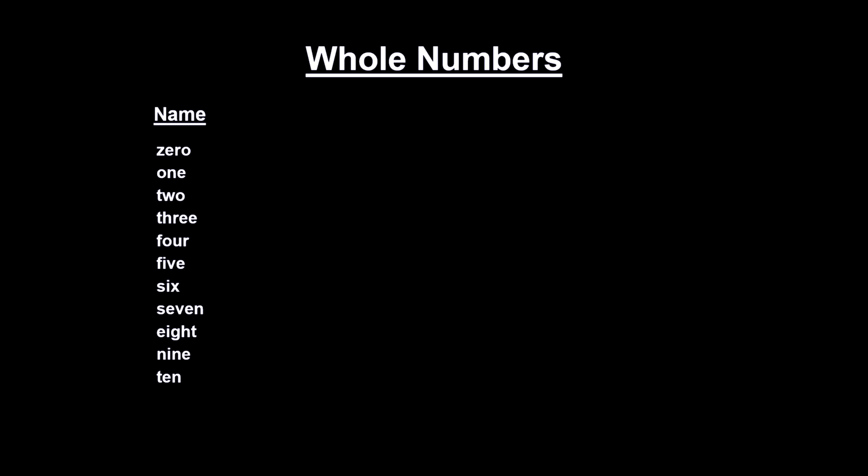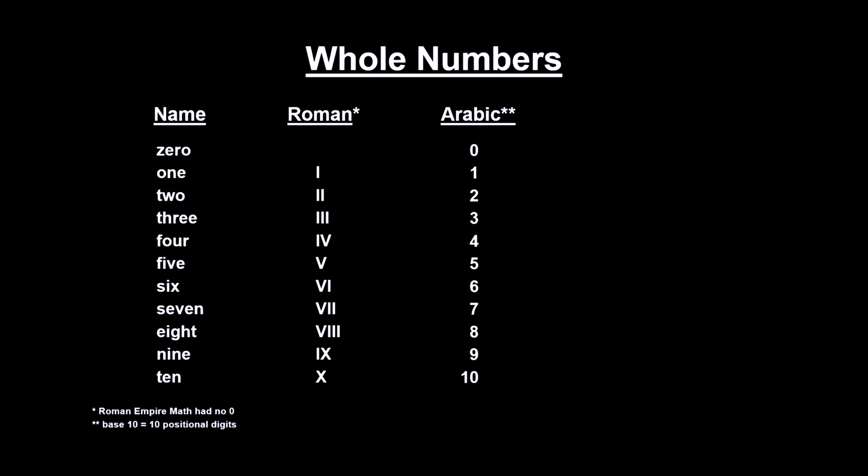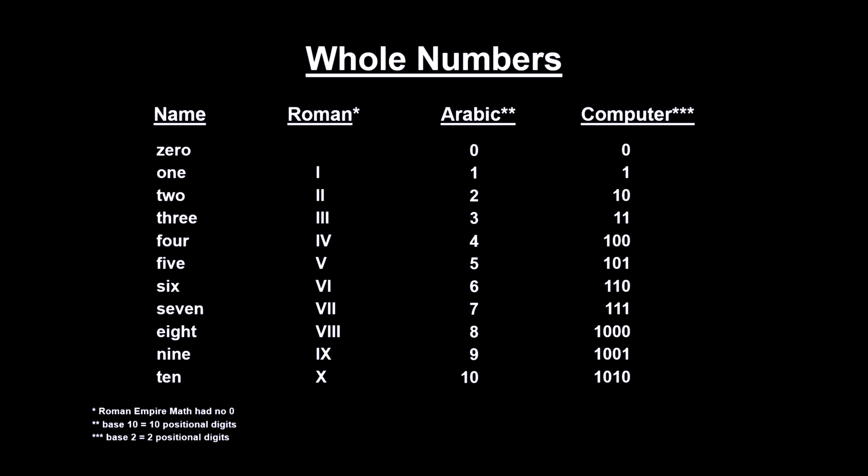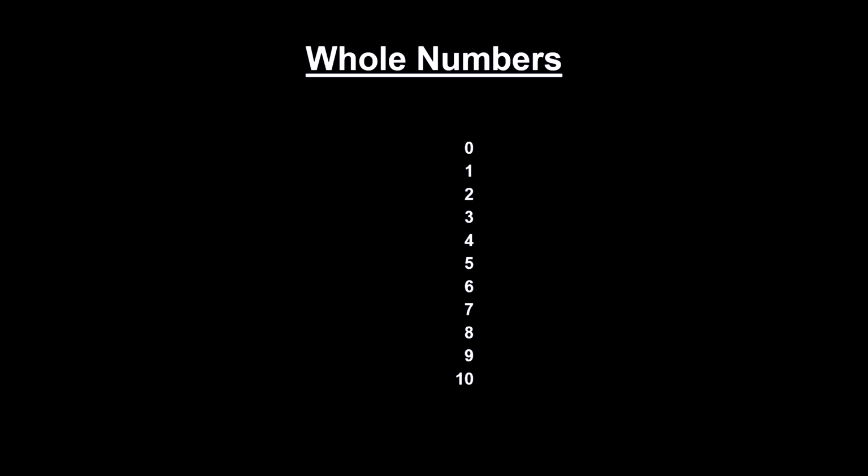There are multiple sets of symbols for these numbers. The most famous are the Roman numerals and the 10 repeating positional Hindu-Arabic numerals. I've included the 2 repeating positional computer digits to highlight different base counting. The Hindu-Arabic numerals are by far the most useful and replaced Roman numerals when the Roman Empire fell around 300 CE. The Hindu-Arabic number system has some interesting properties.